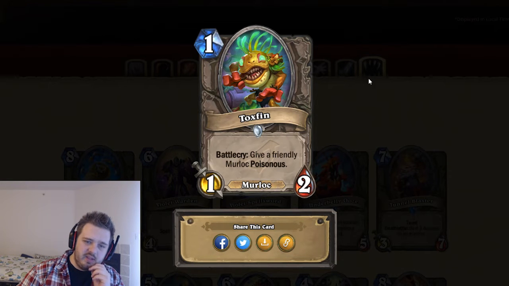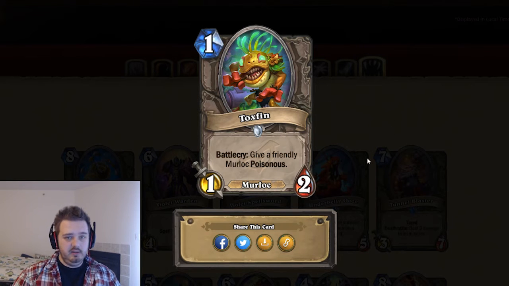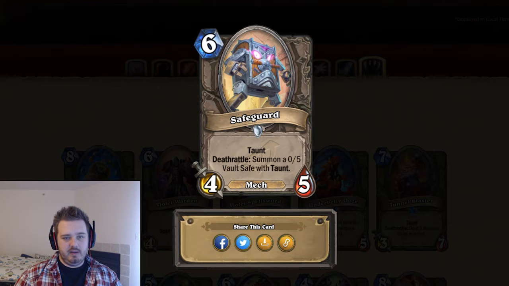Toxfin. This card will be real good in the Murloc Shaman deck if that takes off. This guy alone, I'm going to say this is a 4-star card.